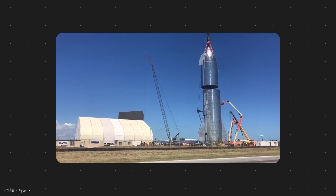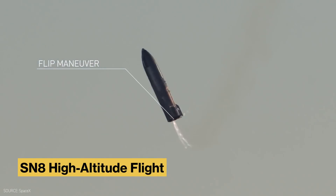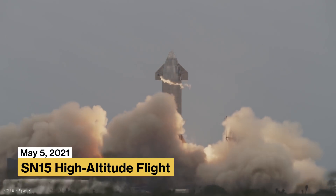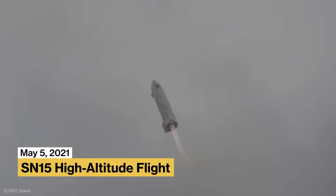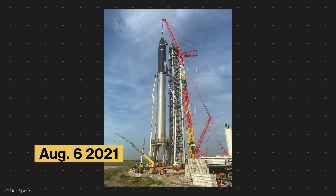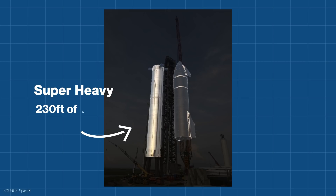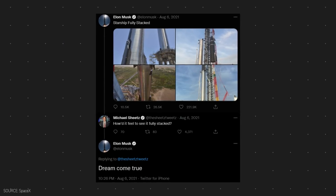In November 2018, BFR was renamed to Starship and the booster was first termed Super Heavy. Since then, the Starship program has gone through multiple tests, including low-altitude hop tests with StarHopper in 2019, complex aerial maneuvers and flips with SN8 in 2020, and high-altitude flight tests with prototypes SN9, SN10, and SN11. On May 5th, 2021, SN15 marked a perfect test for SpaceX as it soared 6.9 miles into the sky and made several mid-air maneuvers, safely landing on a pad at Boca Chica six minutes after takeoff. On August 6th, 2021, for the first time ever, SpaceX stacked Starship atop a Super Heavy booster, marking the tallest rocket ever built at an impressive 395 feet tall.